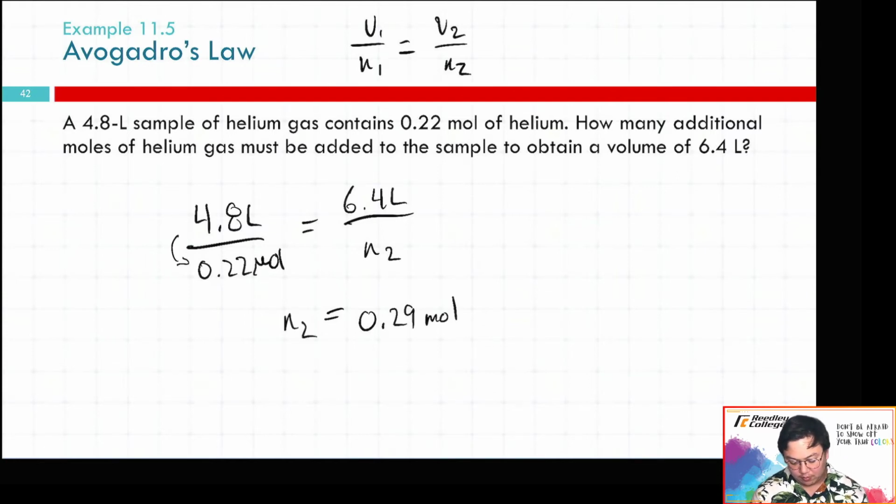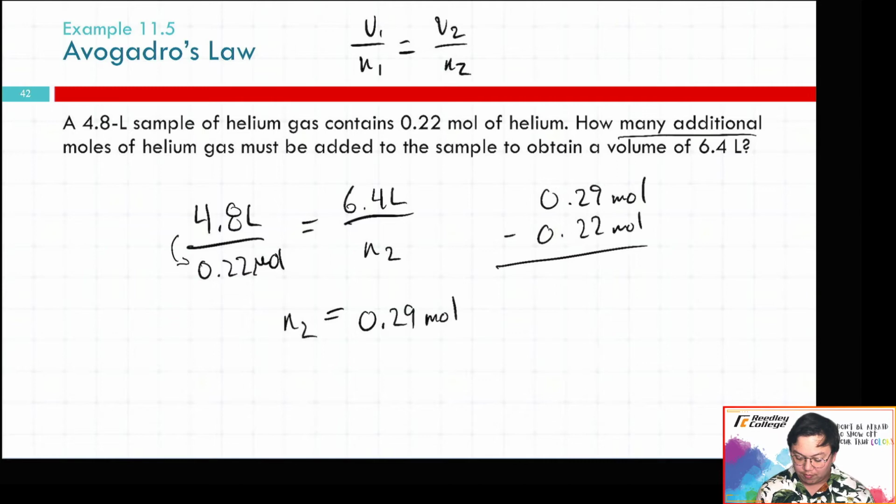So I did this division, and then I divided both sides by this on the left side, took 6.4, divided by the product of this, then I multiplied N up over to the left side. So we do in fact see an increase in moles, which is what we would expect. The question though, and this is how these sort of questions get tricky, is how many additional moles of helium gas? So we're not quite done yet. We need to do 0.29 moles minus 0.22 moles, and we find that we're adding 0.07 moles of helium. It's the additional moles of helium that'll get you.